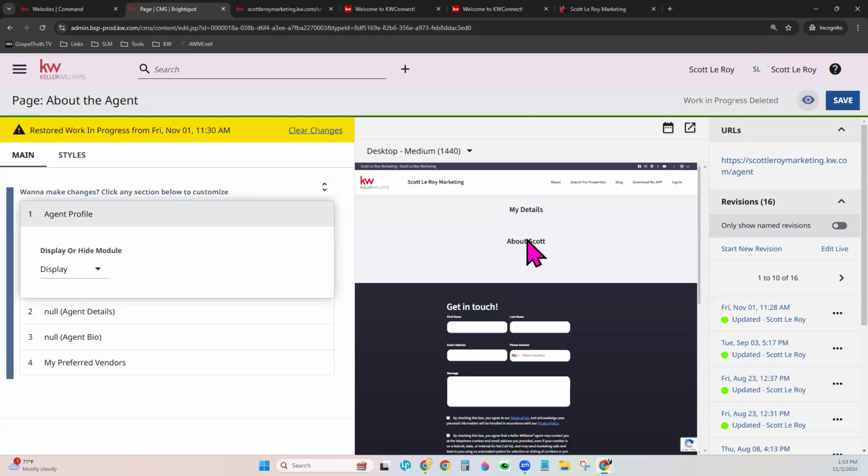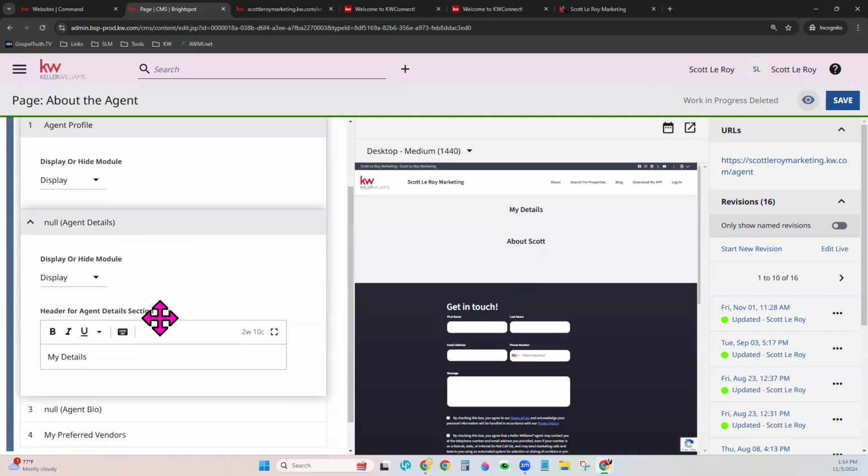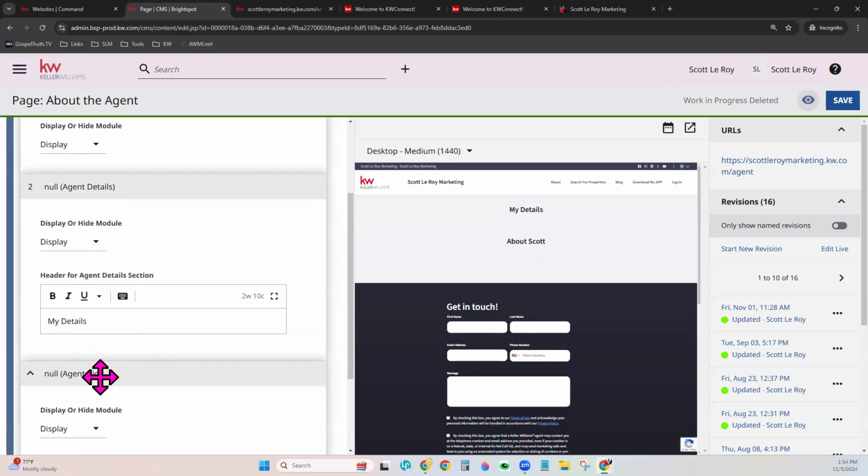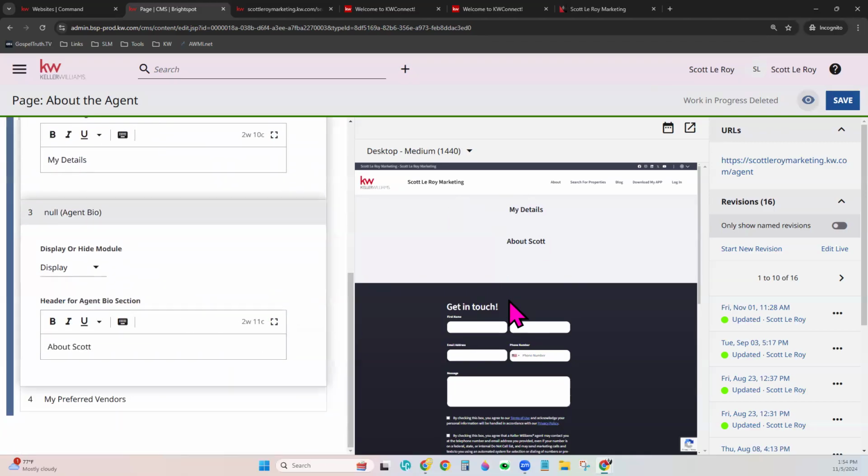So, your agent profile, this is what consumers will see when you go to kw.com and say find an agent and they search by your name. This is that profile that will show right here at the top. It should show your headshot, your phone number, your email, your website. And then below that, under My Details and About You, it will begin showing things like your bio. You can see right here for agent bio, it will actually display here, but it's pulling from that profile we viewed earlier today on your marketing profile. That bio that was entered will populate here as well.